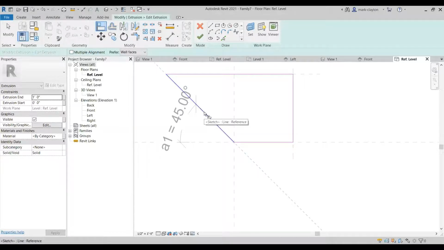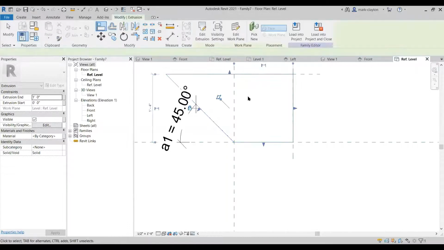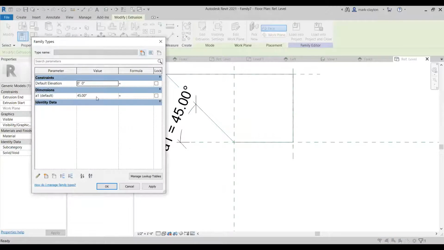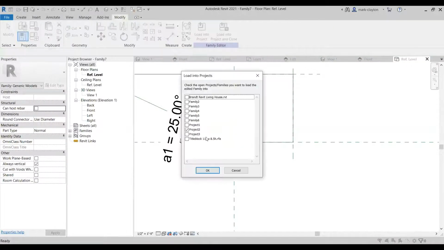Click on it again, it's going to find the sketch line and I'll lock them together. And then we can test it in here. Good. Load it into the project and it should work now.